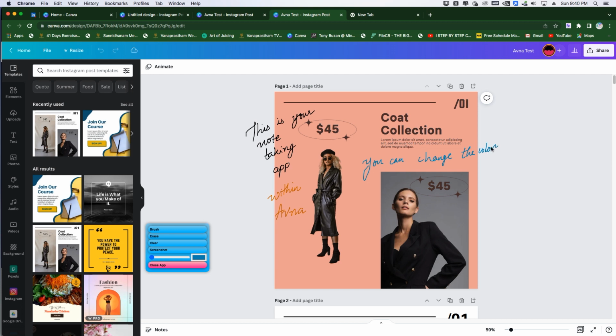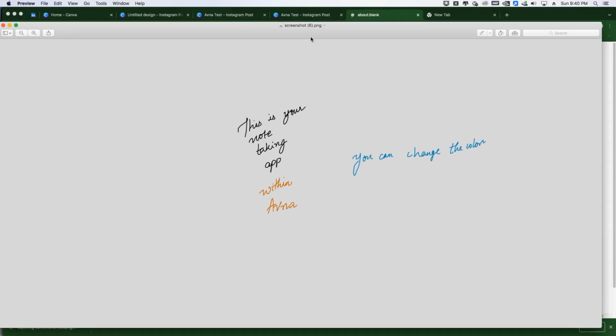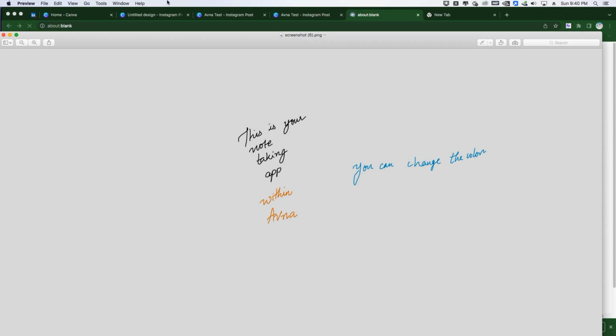So this is the first stage of our app, Avna, where we are going to automate all the possible actions. Whichever keys and functions the users use will be converted into a button using code, and these shortcut keys can be useful for everyday designers, all Canva users. Now this is stage 1 of our app Avna. Let's move on to stage 2.